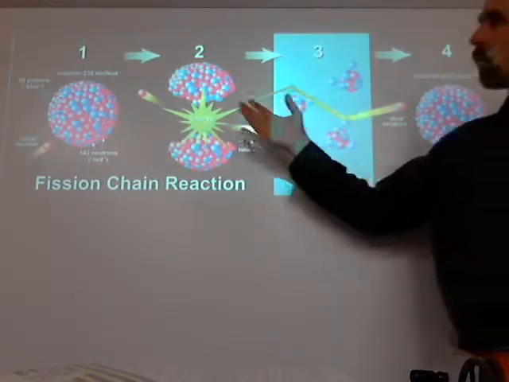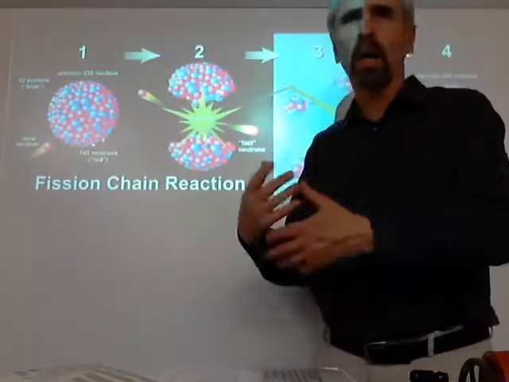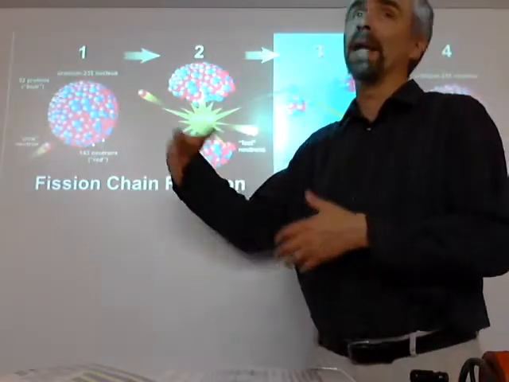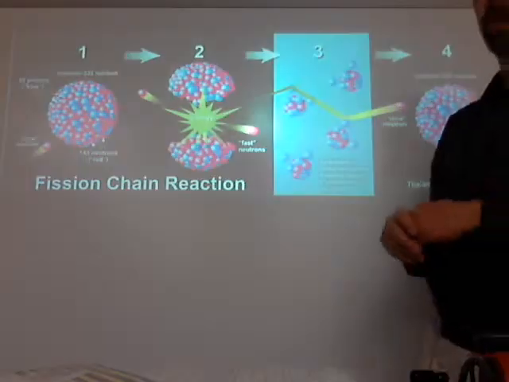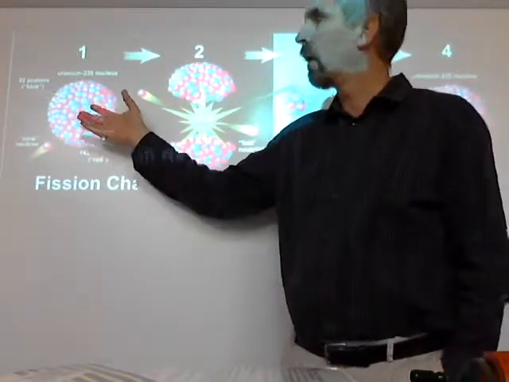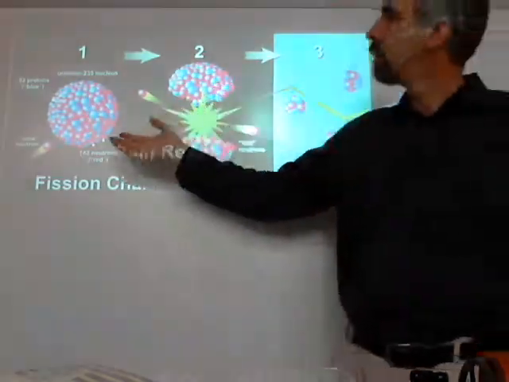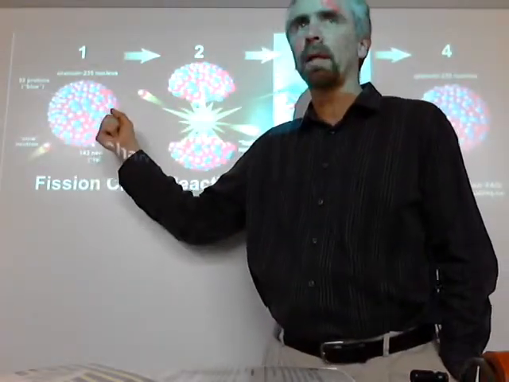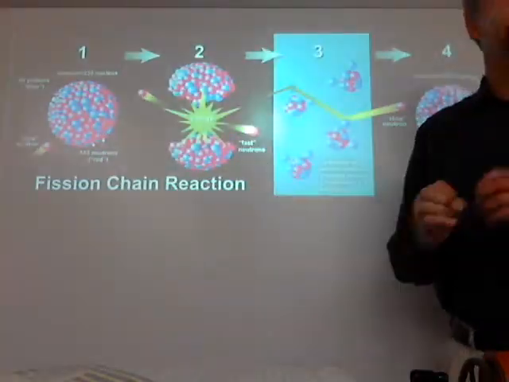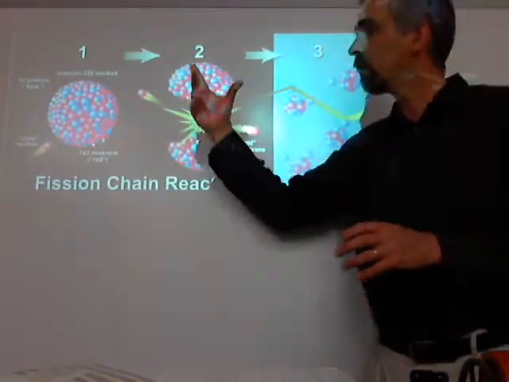All right, you basically have a uranium-235 nucleus. This is what's going on in any nuclear power plant. Well, not any one, but the ones up the road here that use U-235. You get a slow neutron that gets absorbed by that nucleus. It makes it unstable. It splits apart and gives off energy.